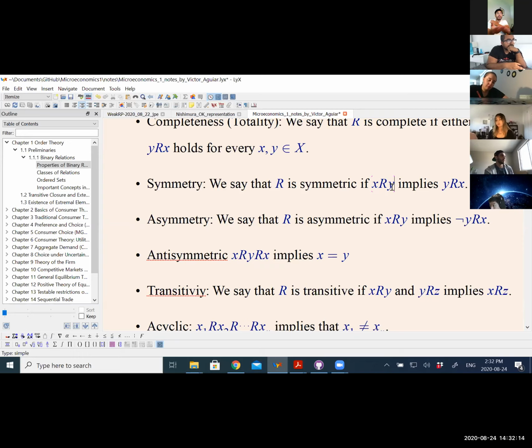So let's take an example of something that's not symmetric, which is related to the next property. For instance, the relation of being father and son, right? Mother and daughter, right? It goes one way. So person A is the father of person B, which implies, of course, that person B is not the father of A, okay? This is a one-way direction. So this is a counterexample of symmetry. Here you can see the definition: if X is in relation with Y, this implies that Y is not in relation with X.